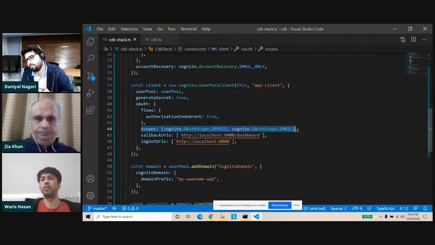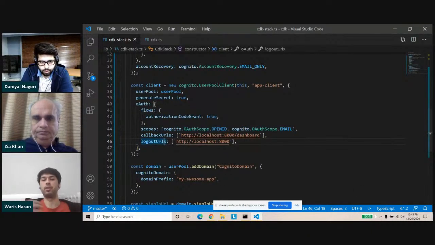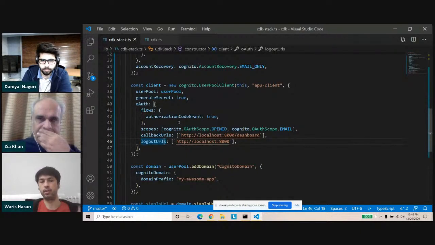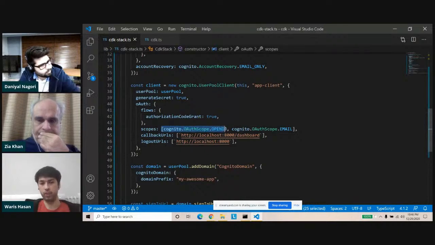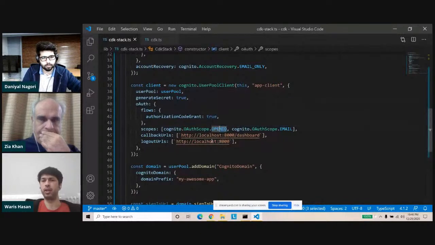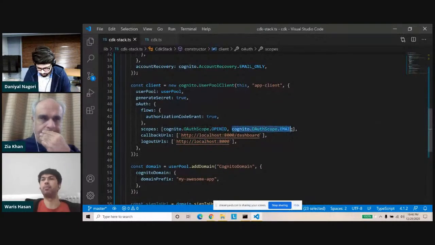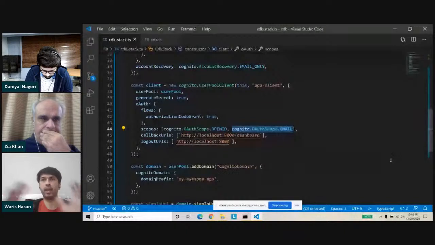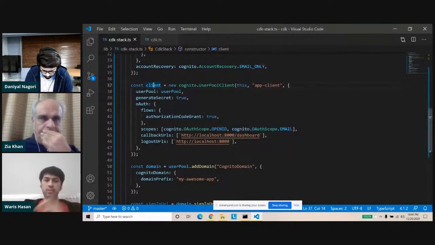And then we have defined some scopes. In scopes, we define what is permitted for the client to access from the Cognito server. So here we are saying that the client, or the hosted UI, that URL that has the login and sign up form, can access your OpenID scope. In the OpenID scope, you have your ID token, access token, and I think refresh token. And in the email scope, you have your user's email. So this client, or that page, is the same thing. They can access your email and your tokens.